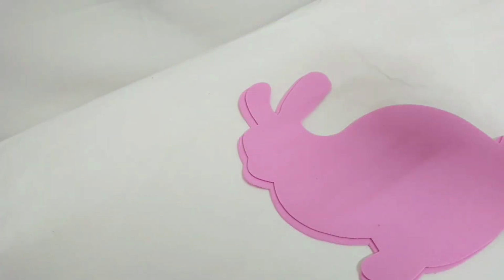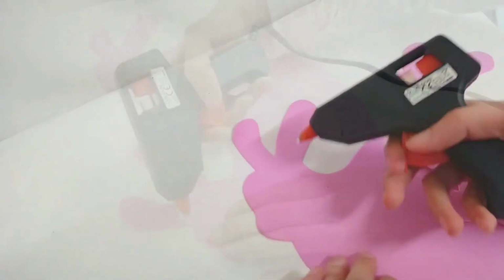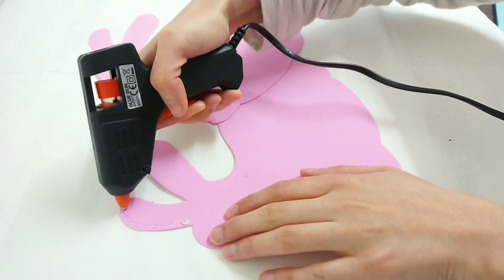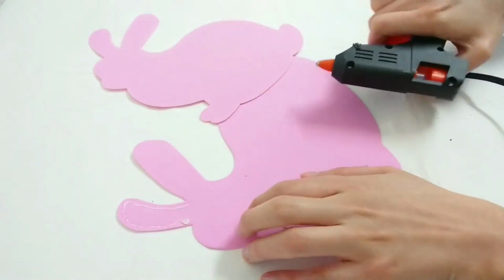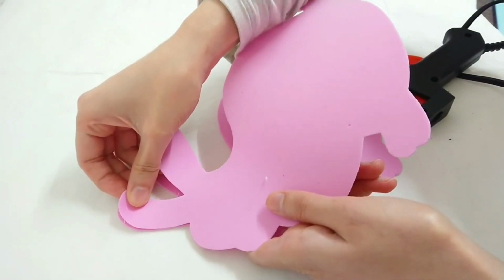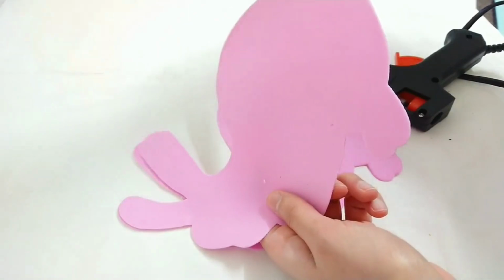So we're going to start off by using a hot glue gun because it's a lot faster than sewing, but you can sew if that's what you want to do. So place a little bit of hot glue around the edges of the ear. And then you take another foam shape and just stick it down. Like that.